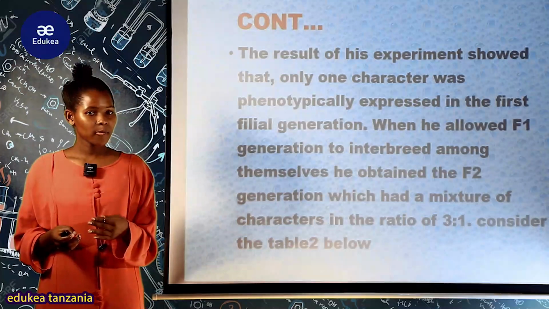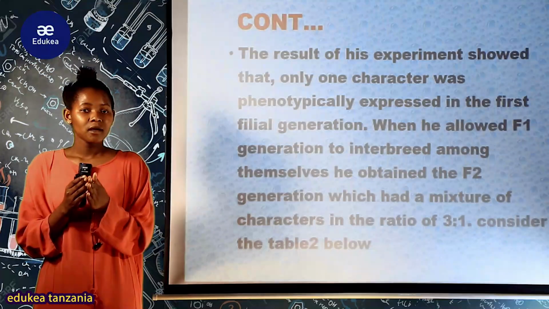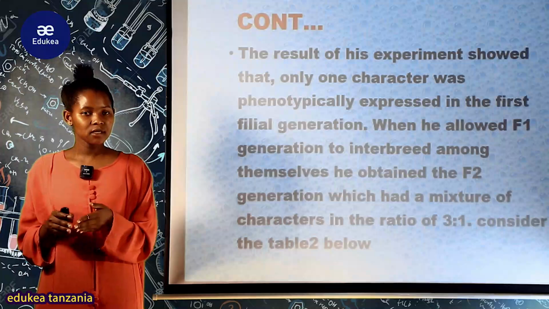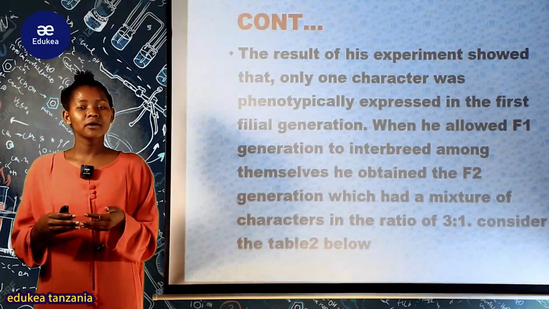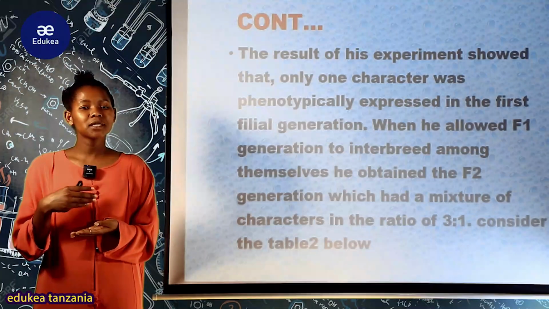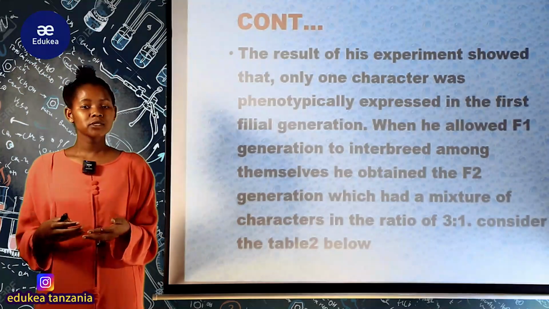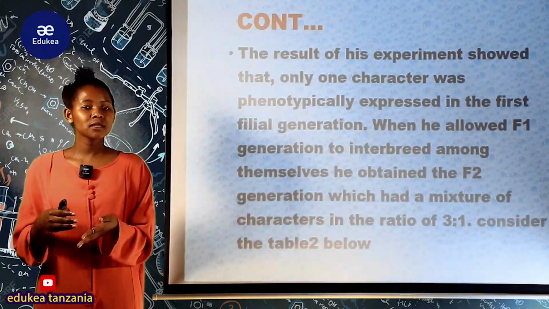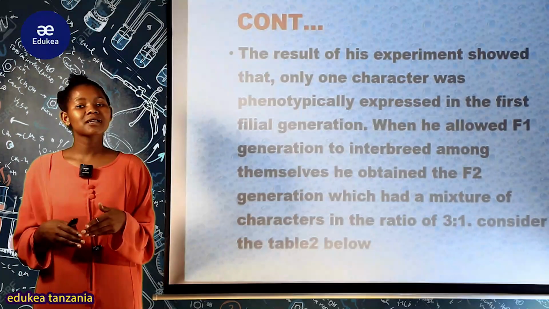Hapa tunaangalia kwamba Gregory Mendel results zake zilikuwa zinaonyesha kwamba alifanya crossing ya parents kwa generation ya kwanza ikatoa first filial generation, ambako first filial generation ilitoa dominant characters. Tukisema dominant characters ni one character ilidominate zingine ikazimaski kiasi kwamba all offsprings walionekana the same, but after crossing that offsprings kwa ajili ya kupata second filial generation, those masked traits zikawa expressed.